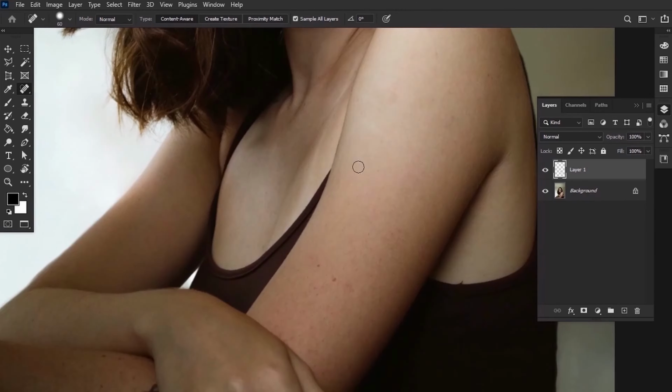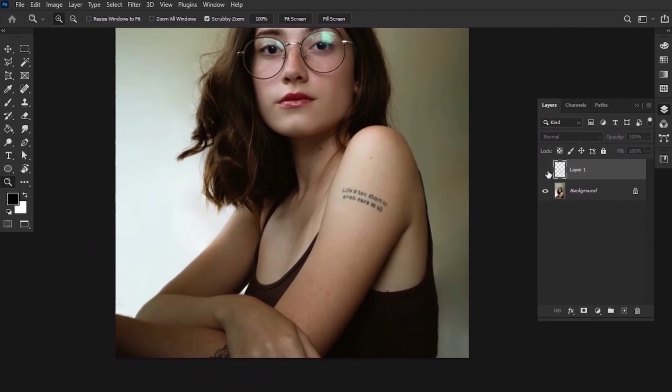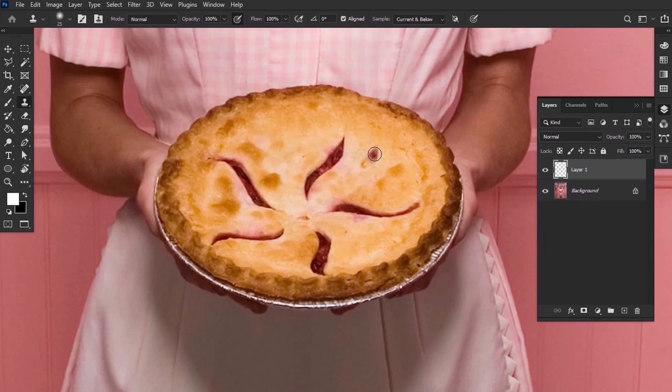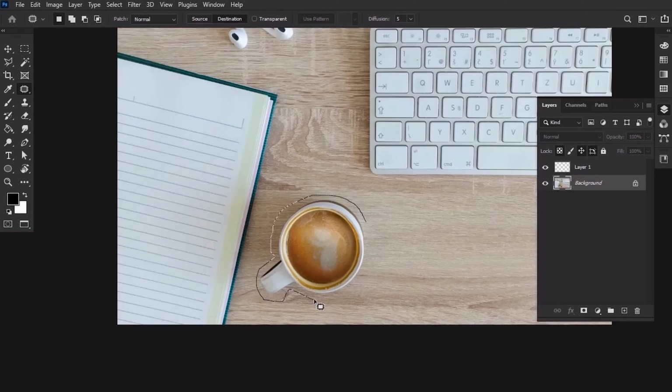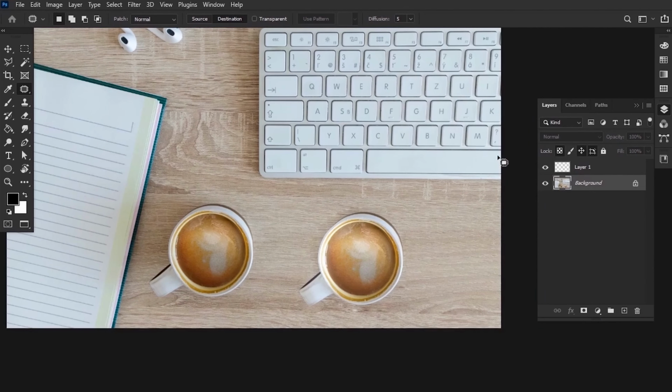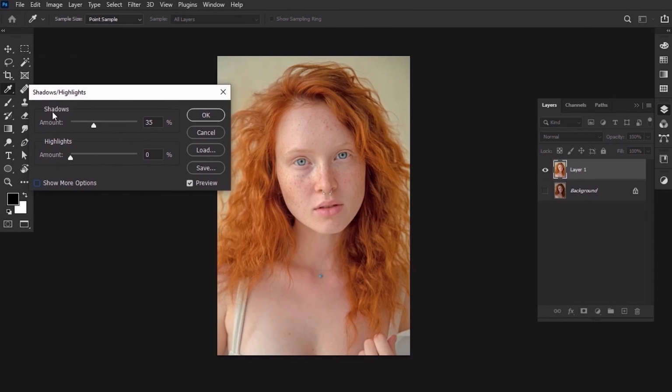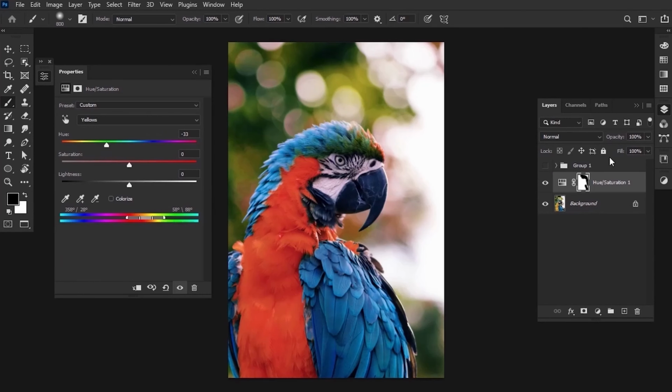The fourth section will be about learning all the retouching tools to clean and create images professionally, combining both manually and automated retouching methods to produce photorealistic edits. And finally, you will learn how to work with the adjustment layers to control the lights, shadows, and colors of an image efficiently.